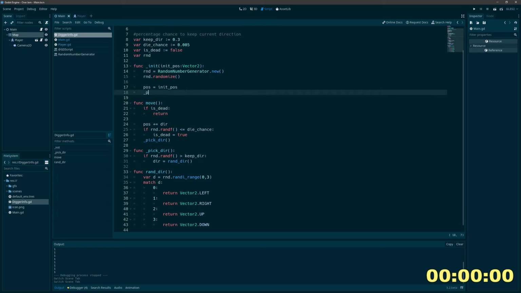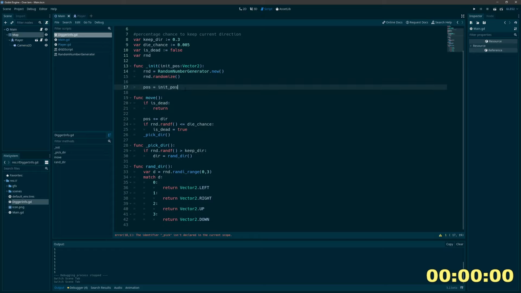Let's do a pick direction here. No, we don't need it, because all diggers start out at their position. We dig there, and then we say move. I believe that's correct.